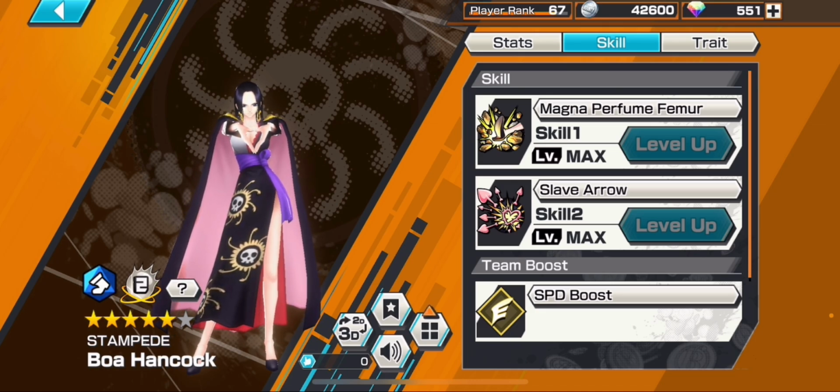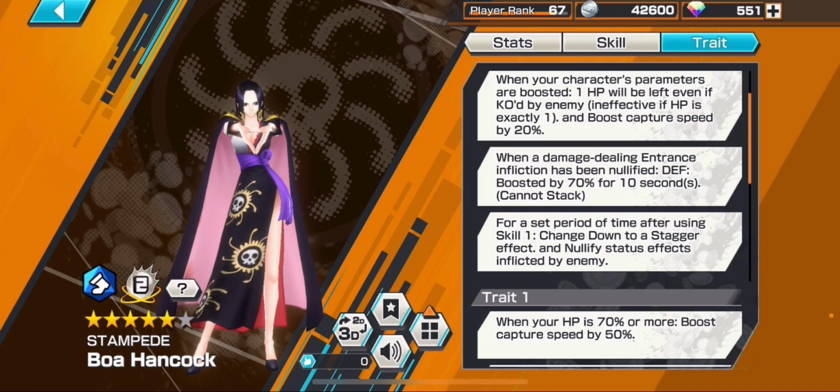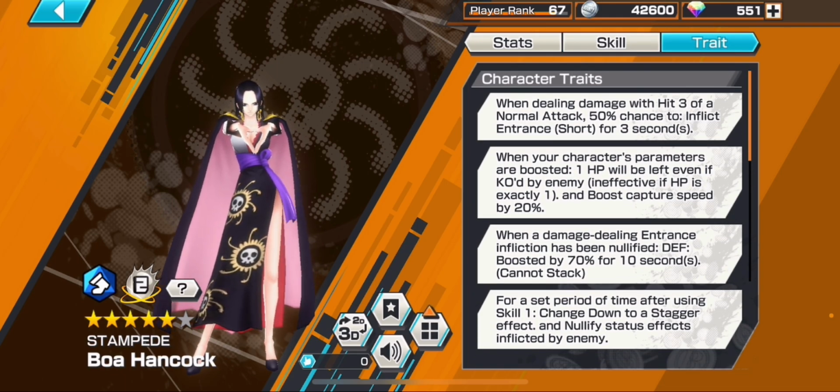Do keep in mind that you are a runner at the end of the day, so try to grab some flags. Alright, let's move on to the traits, shall we? Character traits. When dealing damage with the third hit of your normal attack, you have a 50% chance to inflict entrance for 3 seconds. So this is like the average trait that some characters have, like V2 Uta or Albert, to have a chance of inflicting a status effect off their normals. This is pretty basic.